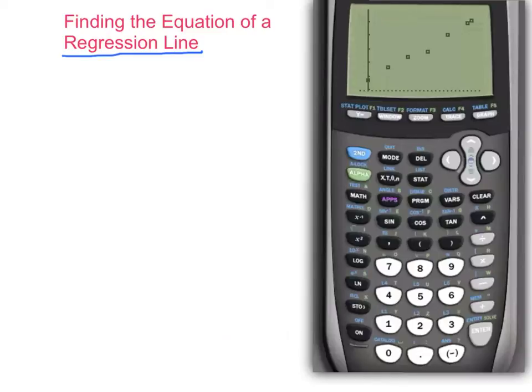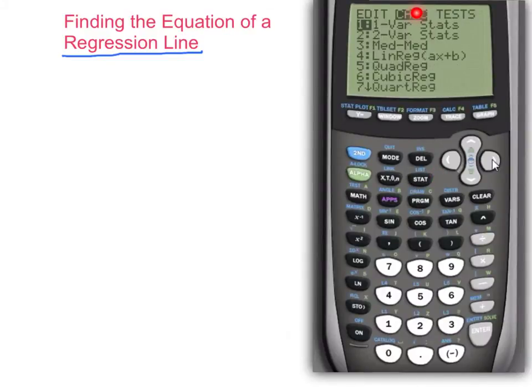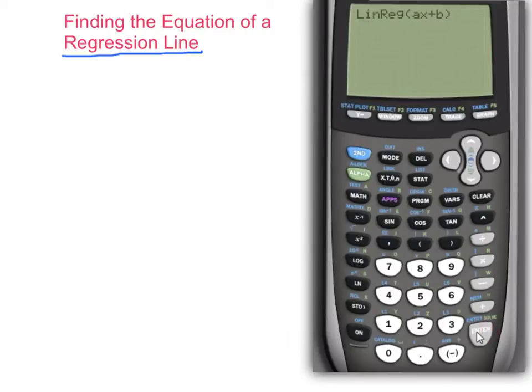Now you would start the same as we did before by entering all the data points into your calculator and making a scattergram on your calculator. Once you've done this, you'll hit the stat key, and then you want to go over to where it says calculations, and you use your right hand arrow to move it to that point, and then scroll down to where it says linear regression ax plus b and hit enter. And it should show up on your screen that way, so you have to hit enter a second time to get the results to come up.